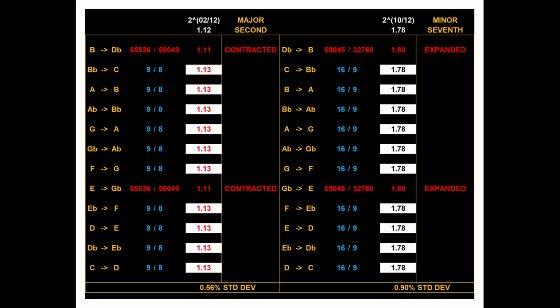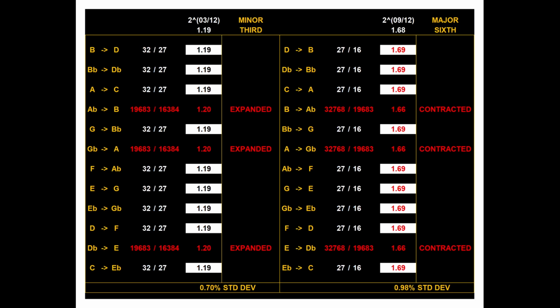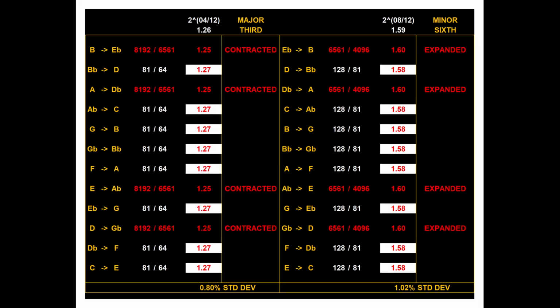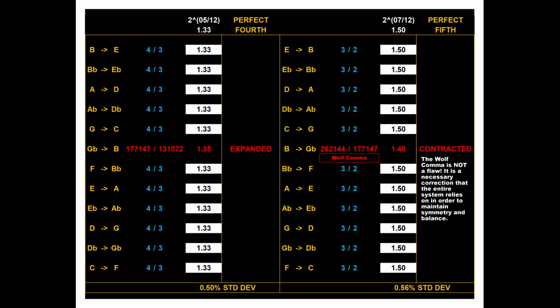All right, so here we have the first set of significant intervals. We have the major second and minor seventh. As you can see, these are extremely dominant, and the fractions on them are also extremely small. Conversely, their expanded and contracted versions are very, very large. So even though they are few and far between, when they do occur, they are very large. And we see lower standard deviations here than we did with the prior interval pair. Now we have the numbers for the minor third and the major sixth. We have the major third and minor sixth. And then here we have the perfect fourth and the perfect fifth.